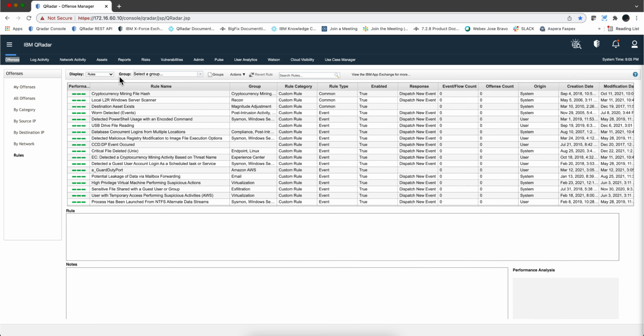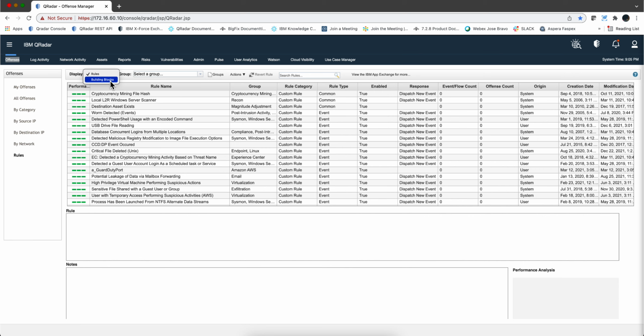And much like in the use case manager, you can display here rules or building blocks. So how do you create a building block, that function that you want to invoke on a call? I have a separate video about tuning, where I show how Mitch Hale showed me how to tune a rule that we don't want to fire when certain conditions occur, and I want to make it in a modular way, like a function.